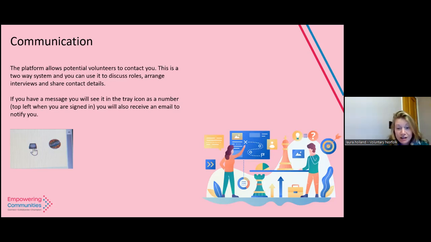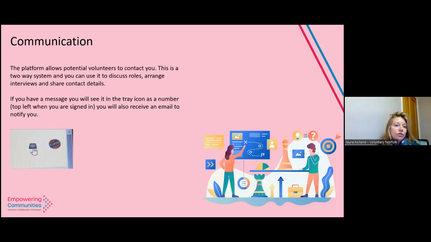So if you can't remember any of our email addresses or our details, but you know my name, you can type in the search and you can email us. You can also contact other organisations. If there is an organisation that's doing something similar, or that might have a similar role to you and you want to check in with them and see how they're doing, you can just start typing their organisation name and send them a little message as well. So it's a nice way for you to connect with each other.